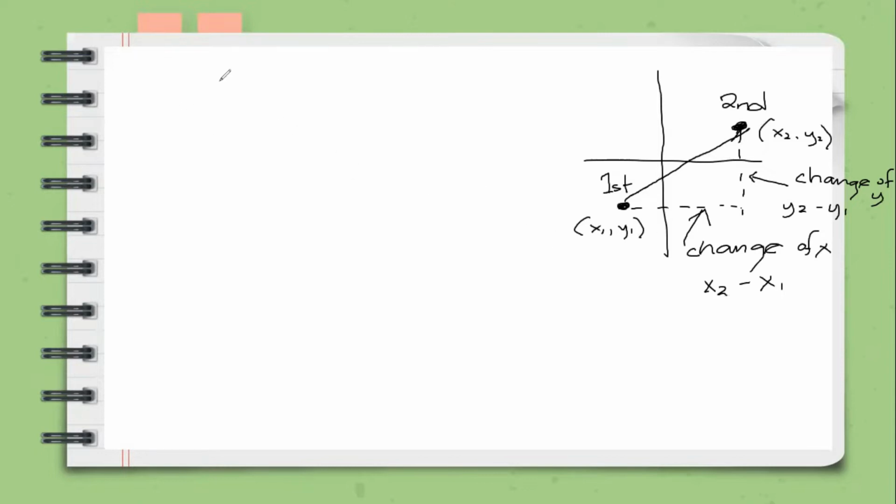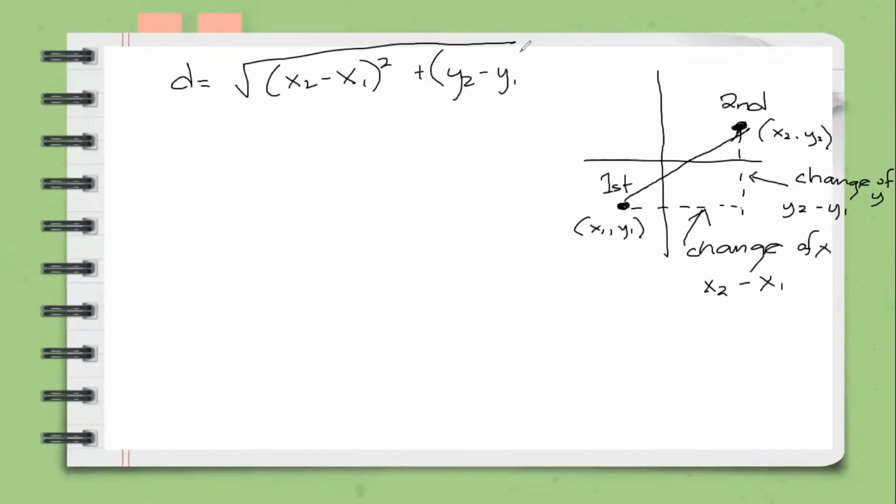If you go back to our presentation earlier, we have the formula of the distance, which is equal to the square root of x sub 2 minus x sub 1, raised to the power of 2, plus y sub 2 minus y sub 1, raised to the power of 2. How did we derive that? Take note, this triangle is a right triangle. If it is a right triangle, we can directly use the Pythagorean theorem, which is c squared equals a squared plus b squared. The c is always the longest side. In our illustration, from point 1 to point 2 is the longest side, so all we need to do is replace that with distance.